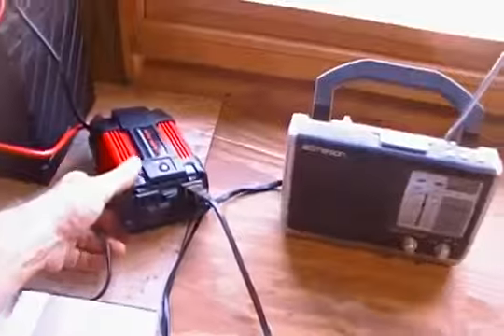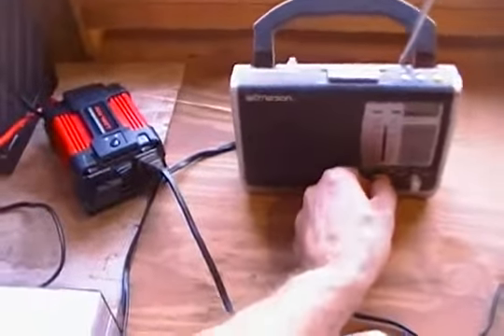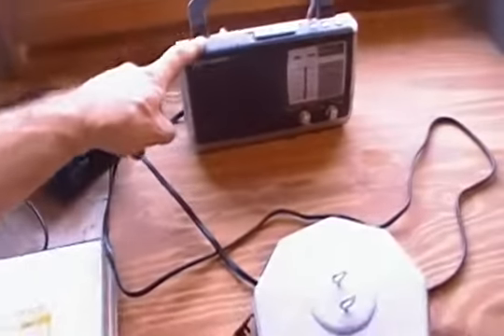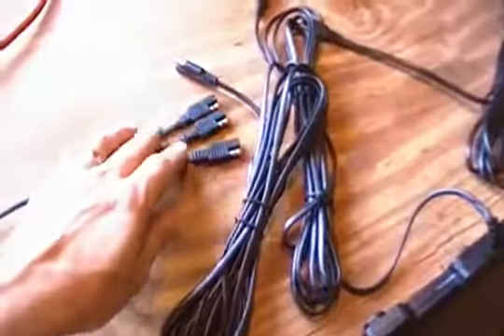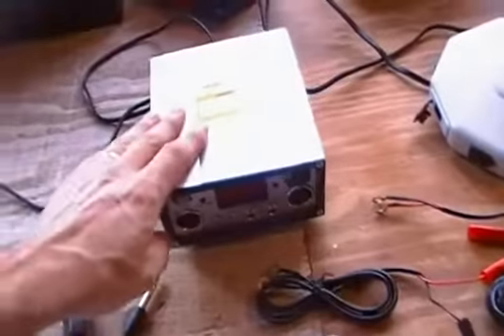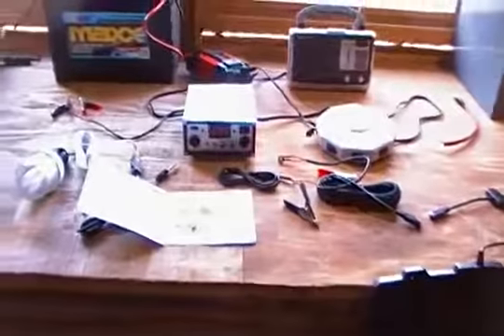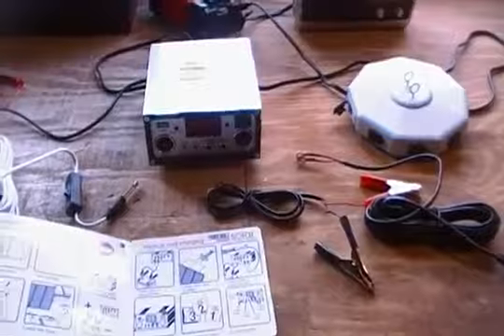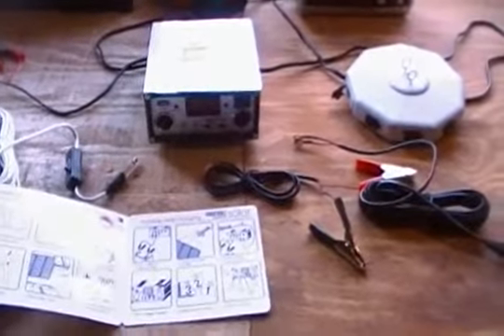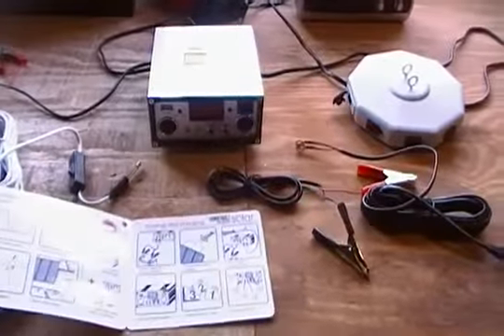Inverters are not expensive and basically you just plug your appliance into it — you can run a radio or a fan. To summarize the basic setup: you get three panels, hook them up easily by pushing connectors together, run the wire into the charge controller, hook your battery up with the provided cables, and you're up and running and producing power. You can add many of these kits together. But if you're thinking you want to run a refrigerator, I'd suggest buying one set first, putting it up, playing with it, and learning from it. After a few months you'll know the names, how things work, and you can take the next step. There are better panels out there, but start here.